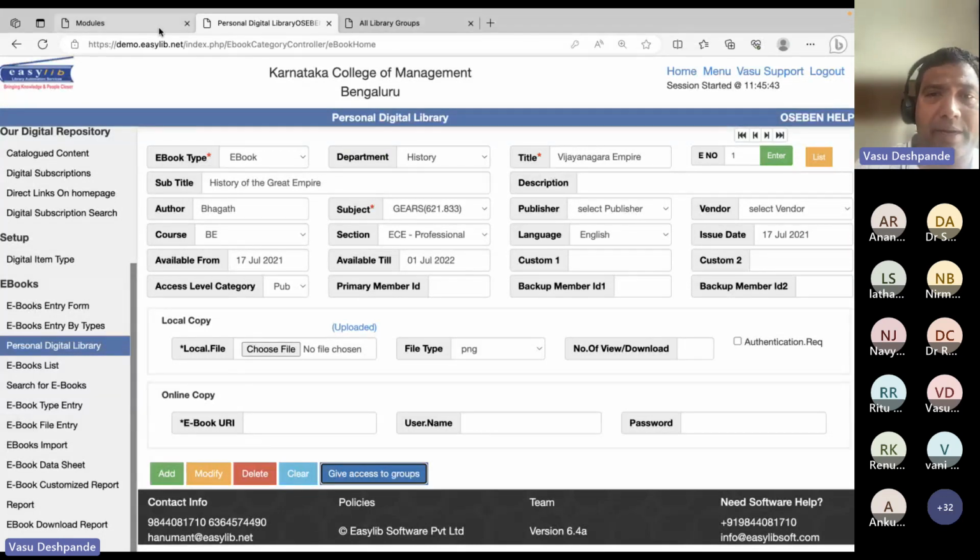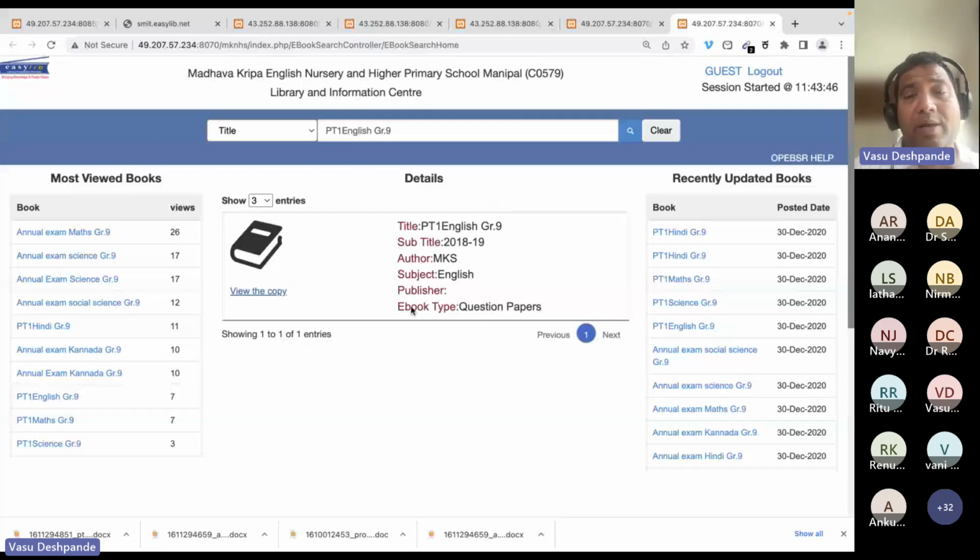Okay, now coming back here, right? So we're in the Madhav Krupa. So they did a fantastic job uploading a few hundred pieces of material, categorizing by who has access to what. Only the physics professors will have access to the physics related teaching material. Students' material you can give to any student, but the teaching material you want to restrict only to the teachers of that particular subject. So physics, chemistry, science, mathematics, they have done a wonderful job, is what I could gather out of the interactions while getting them started on building a digital library.